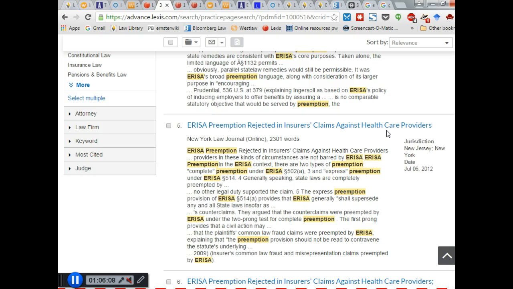So, a question about legal news. And again, in terms of when I would be looking at legal news versus encyclopedias and treatises and primary sources, it kind of depends on the issue. I would look at current awareness and legal news at some point. I may wait till the end. Sometimes you want to just understand what on earth it is you're looking at, understand all the issues, and then say, okay, now I get exactly what it is I need to know. I've done my research. I have a sense of what's going on. Let me look at current awareness to see if there's anything new. So this might be something you save till the end of the process as well.